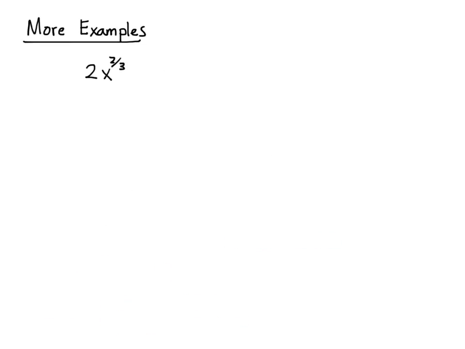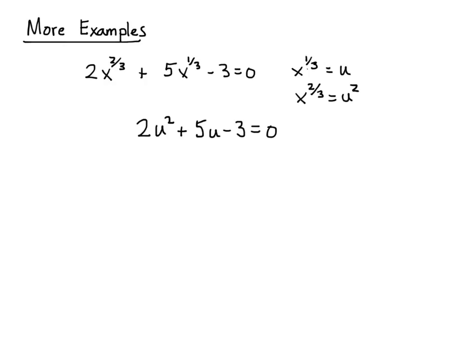Okay, a couple more examples, and I'll probably give one. We'll probably just finish this chart, and then we'll go back to it on Monday again. Here we have 2x to the 2/3 plus x to the 1/3 minus 3 equals 0. Now the key thing to look at is the exponents in x. If I take x to the 1/3 and square it, I get x to the 2/3, right? Okay, so that's my substitution. I can say x to the 1/3 equals u, and that makes x to the 2/3 u squared, and I can put that back into my equation just the way I've defined u.